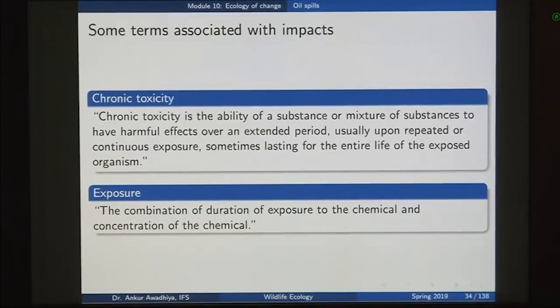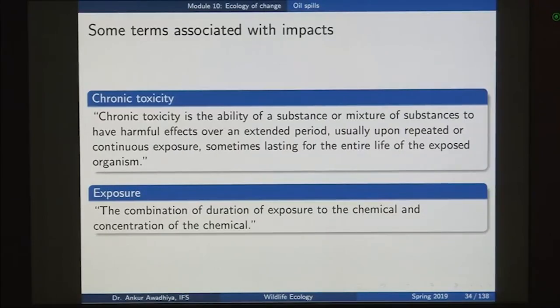So, if somebody is exposed to a pesticide in a huge amount, he or she might die. But at the same time, if we are getting small doses of pesticides because of the food that we are eating every day, and those pesticides get accumulated in the body, then over a very long period of time they will also show their own impacts. For instance, you are using pesticides on rice or wheat, and this rice and wheat are not cleaned properly, and the pesticide residues remain. If you eat this rice and wheat, the pesticides will slowly accumulate in your body, and over a very long period of time they will show toxicity, which will be classified as chronic toxicity.